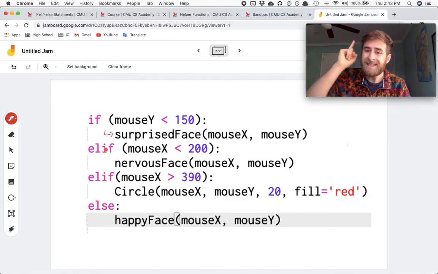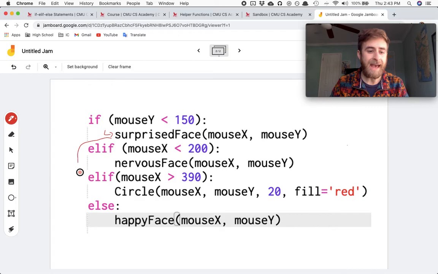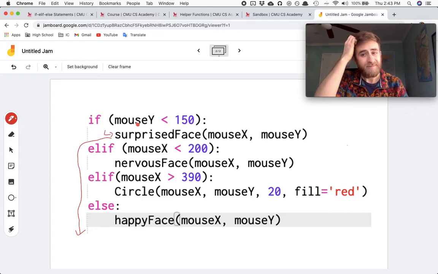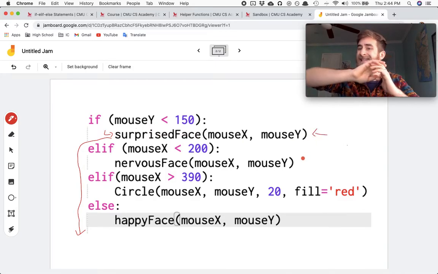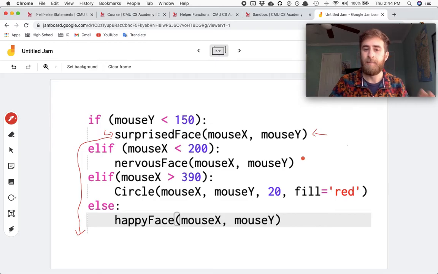Once we've done a single if or a single else if, once you're done with this, you skip everything else, not just the else, but all the other things inside of this if block, and you continue your code afterwards. And that is true no matter where you end up going. And that's a really important part, right? This is the power of if elif as opposed to just ifs. This is checking if my mouse is less than 150, I will do this part over here and skip the rest of my if elif block.